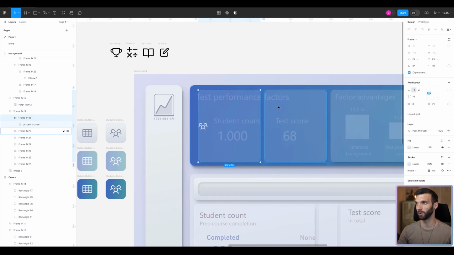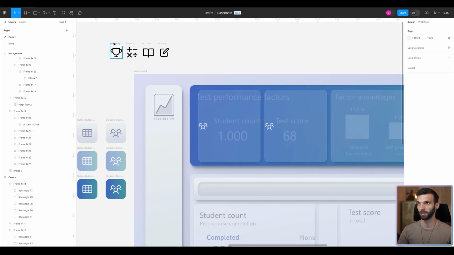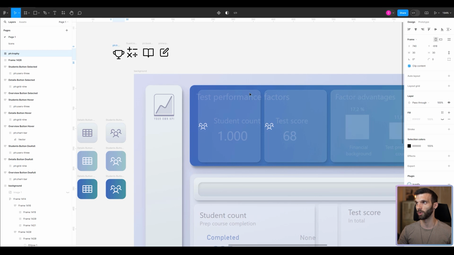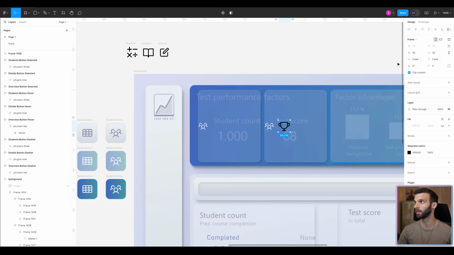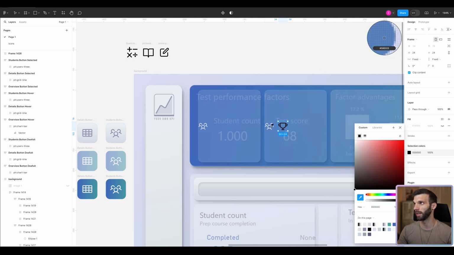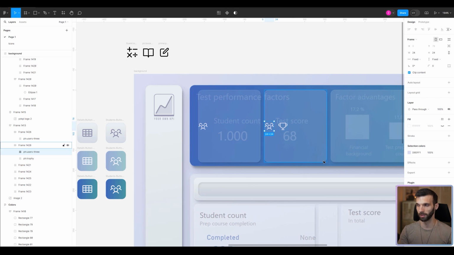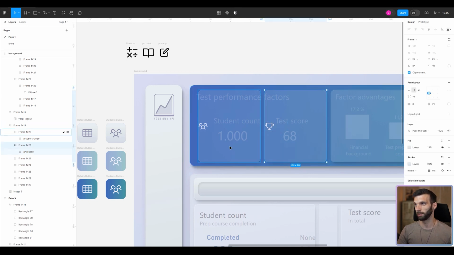And in fact, instead of working in this other frame, I'm going to copy this one and remove the third frame. And here we can just replace the icon. I'm going to drag this trophy in it, as in test score, and change the size to 24 by 24. I only have to change one of these because constrain proportions is on. So if you change one of the elements, it changes the other side with the same ratio as well. Let's change the color. I color pick from the other icon and then remove this people icon here.